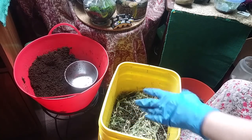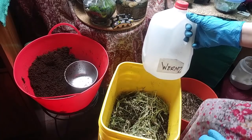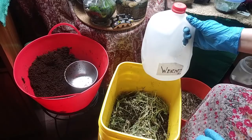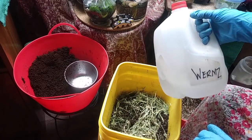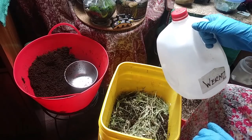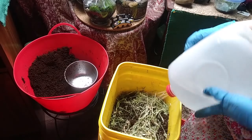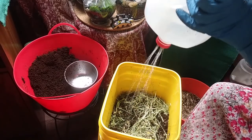And what I use is a gallon jug. I very rarely buy milk this size, but I did this one time and I was like, woo woo, the jug, I want the jug. And what I did was I drilled a bunch of holes in the top because my watering can, the cats kept playing in it and it just couldn't hold that much. So I grabbed this, drilled some holes in the top, and it's my watering can. So I'm going to do that.